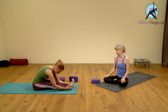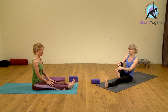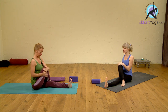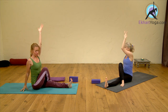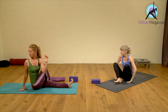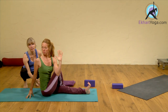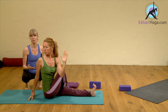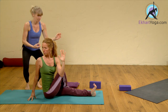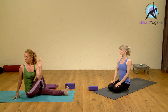One more breath. Exhaling, press the sit bones down, inhale, come back up. Leave the left leg and bring the right foot on the outside of your left leg, around knee height or a little higher. Inhale, push the knee down and find length. Exhale, place your right hand behind you. Inhale, take your left arm up, find length. Exhale, twist over to your right. You can either bring your elbow on the outside of the knee or just hug that leg. Important is that the lower back really comes in so that the spine stays long. If you can't do that, sit up on a blanket or block. You twist from the left to the right — the left side body firms in and the right receives it. Ground both hips down, especially the outer right hip. Inhaling and exhaling, gently come back to centre.